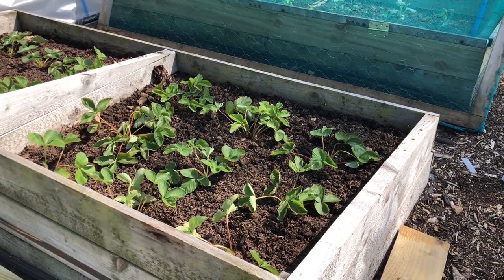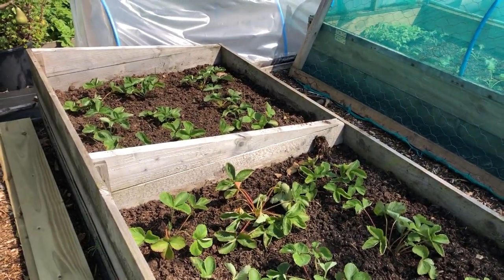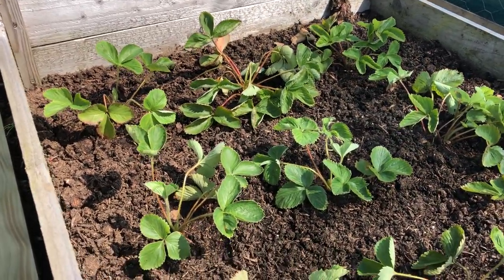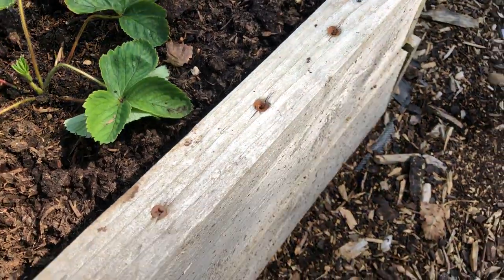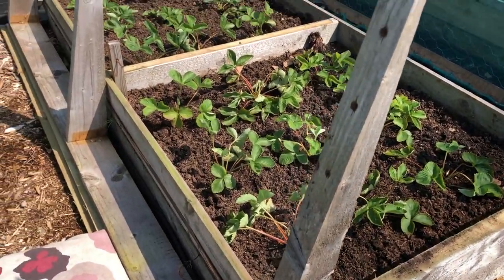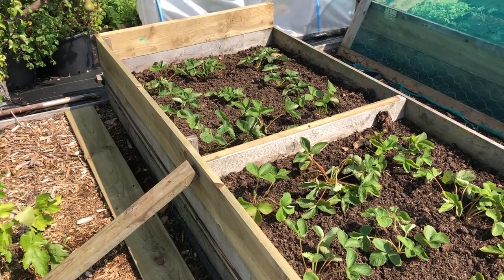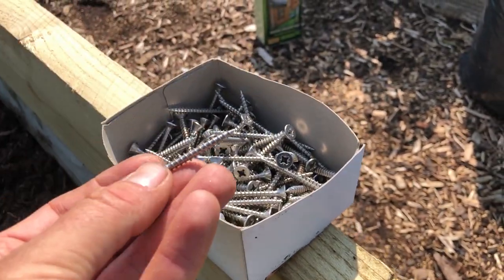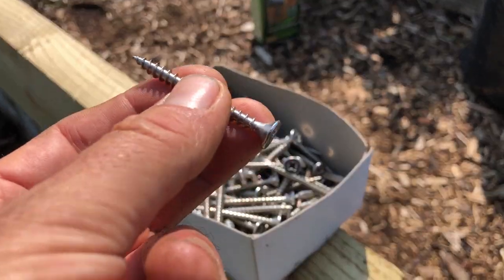I'm doing a few upgrades to some of my cold frames. This is a strawberry bed that I planted a couple of days ago. This bed is too low for strawberries - they'll soon hit the top of it - so I need to put an extra layer on. It's simplicity itself: I just undo these screws, the cold frame top lifts off, I lay two new cross beams on there and lean up the back panel, then pop in some stainless steel screws. When I first did this I didn't use stainless steel screws and that was a big mistake - I used a coated cadmium type and they've all rusted. These stainless ones go in and out no problem.